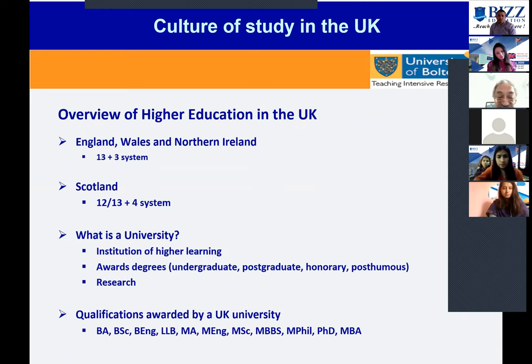These are some of the qualifications that are awarded by a British university. You will recognize some of these qualifications. The last qualification, MBA, whilst awarded by many British universities, the concept of the MBA actually emanated out of the United States. The other degrees are very traditional British degrees awarded by British universities. And you will see many of your universities also have these notations. There is a history behind this notation and why these notations are written the way they are written.